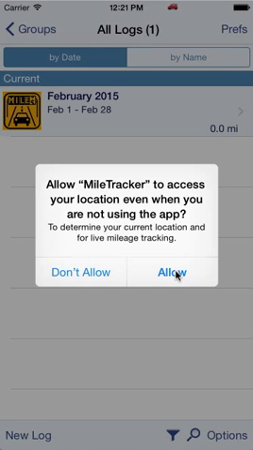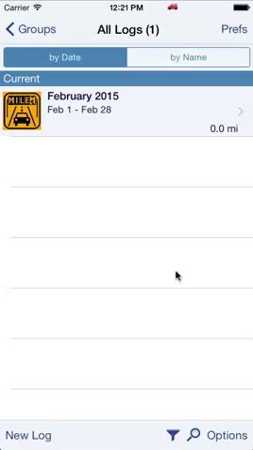So once we do allow, right now, the feature is enabled. So what the feature is doing is it's watching your location and then tracking your movements and then recording them to that drive screen we saw before. Now you might wonder, what's this little red icon here of the car? Well, that means that the feature is enabled. So if you come into AutoTracker and you don't see that, that means that you've disabled the feature.